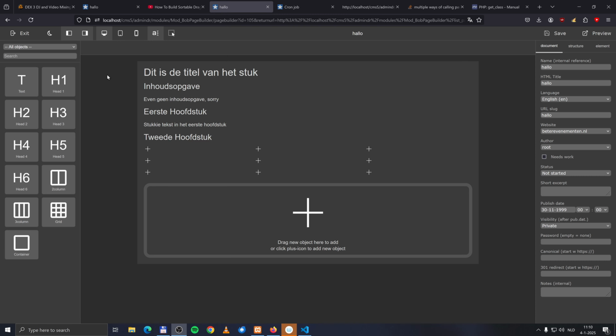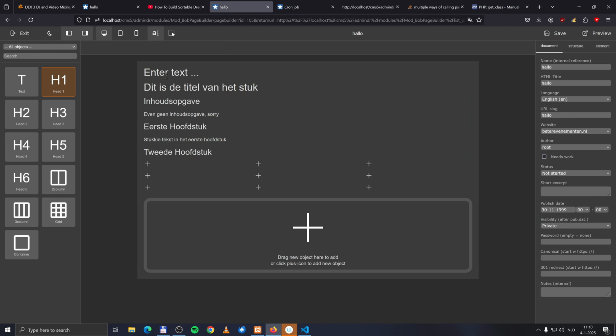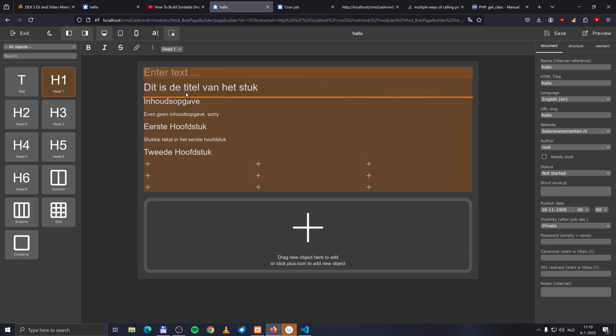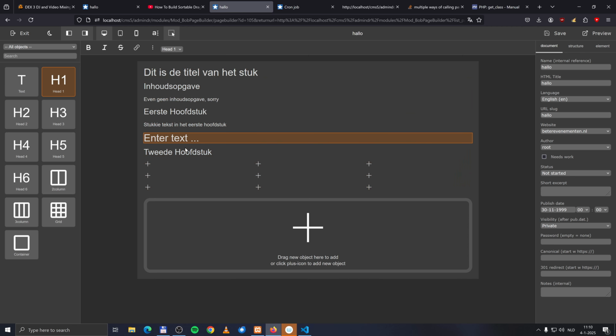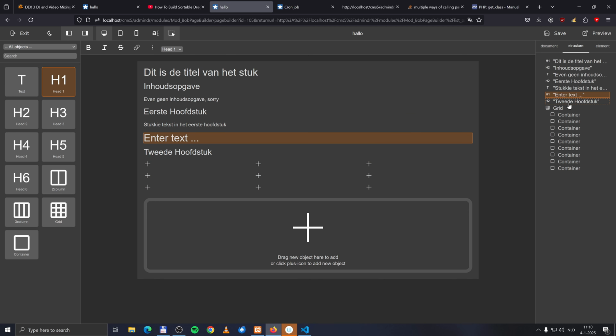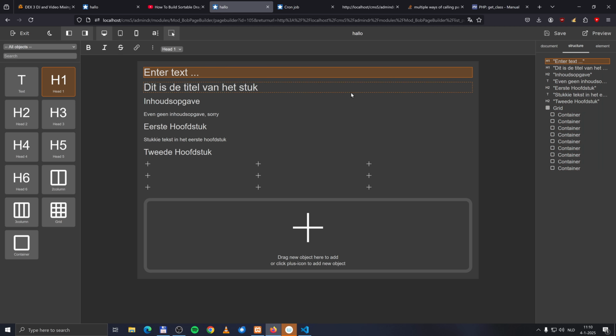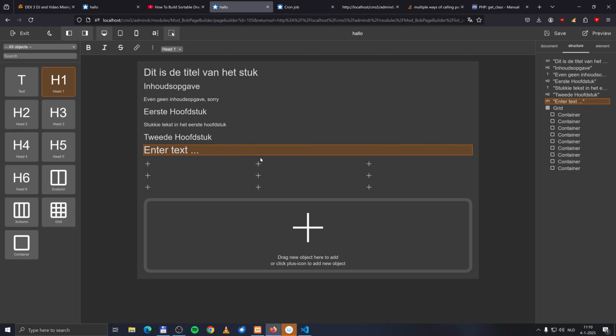Dragging and dropping works. When you go to the inventory, of course, that worked already. Now you can drag and drop it everywhere you want, and I can select an item and drag and drop it where I want. And you can see it also drags and drops in the structure, and I can drag and drop from the structure into the designer.